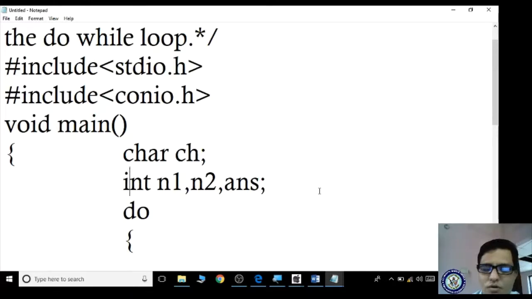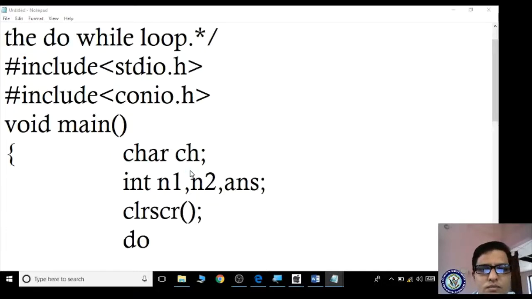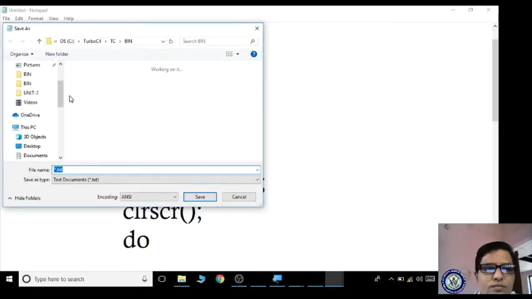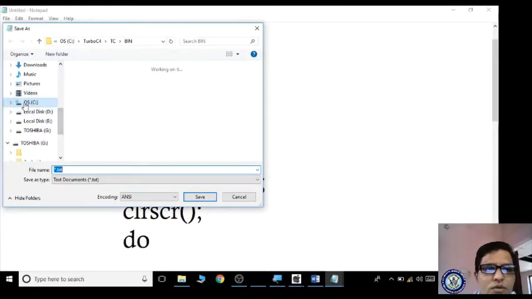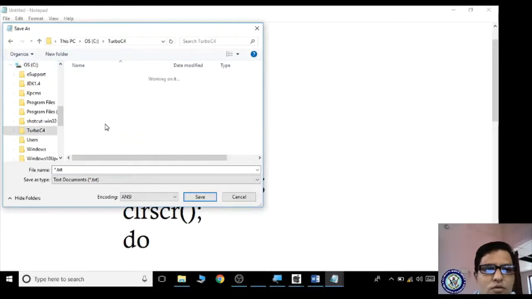Where to define the clear screen function? Here we define our clear screen function. Now I'm saving, and I'm going here, save. I'm going to the C drive, the Turbo C folder, the bin folder is there.